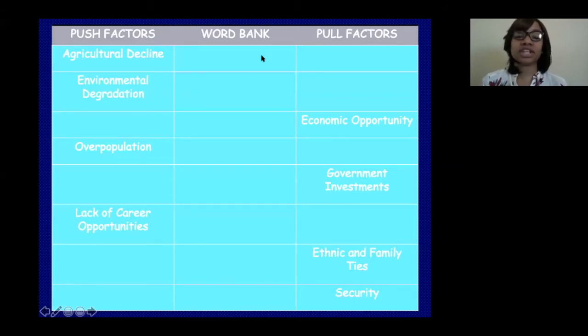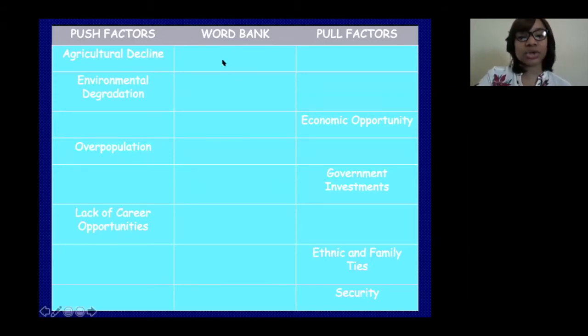Whether it means that you're going to be more sustained career-wise, also whether you're going to be more sustained when you think about food security. Of course, job security, food security, education. You may even want to think about protection, whether you're getting more policing taking place. So those are just some of the different push and pull factors that we looked at last lesson.